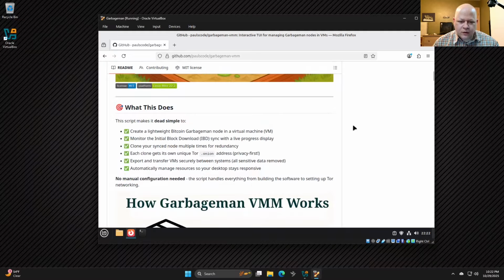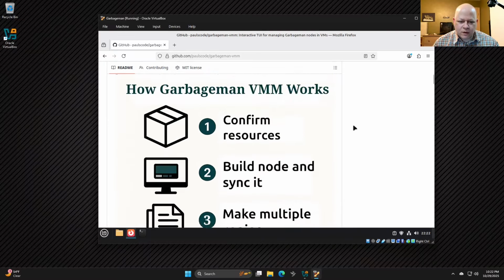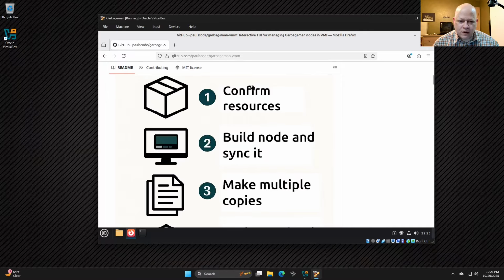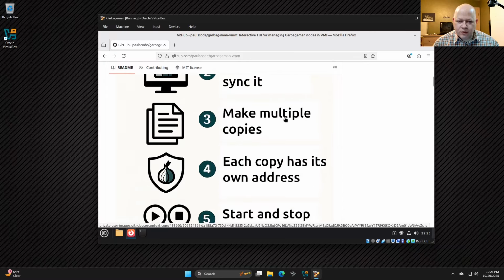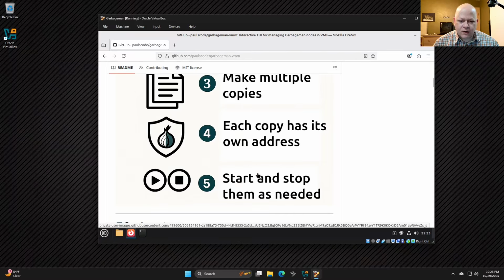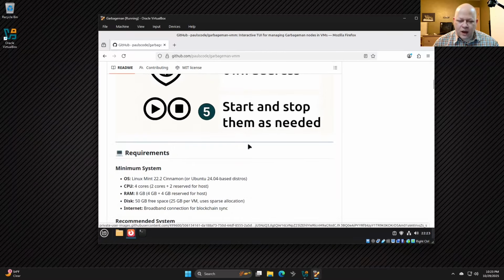I also put together the steps of what the VM Manager does. He confirms the resources: he sees how much RAM, CPUs, and storage space you gave him. He builds that first node, syncs it, and makes multiple copies. Each copy has its own address, and then you can start, stop, add, and remove them as needed.